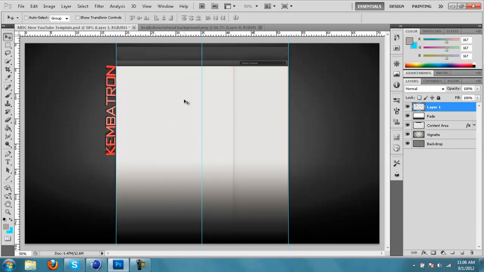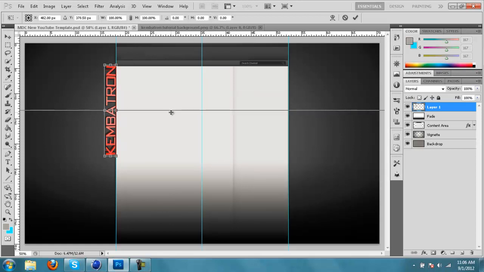And then the other thing you want to do is on your text layer, hit Control T, and you'll see these two little boxes from the selection. You want to drag a ruler right in between there. So when you flip the text and put it on the other side, you want that lined up too. So the next thing we're gonna do is flip the text onto the other side.